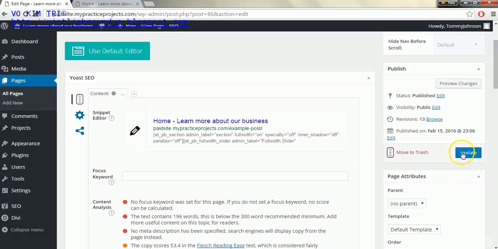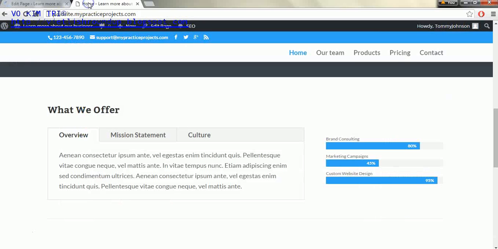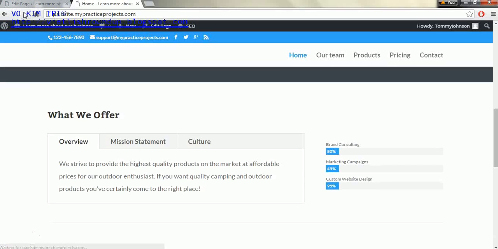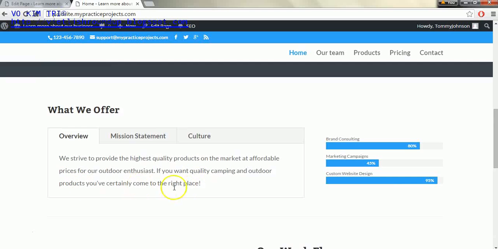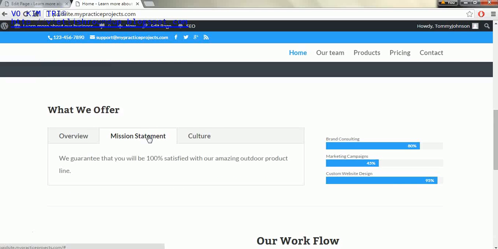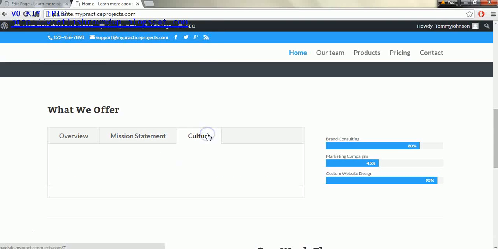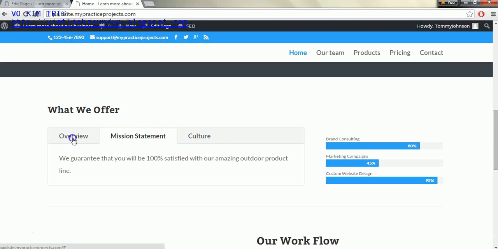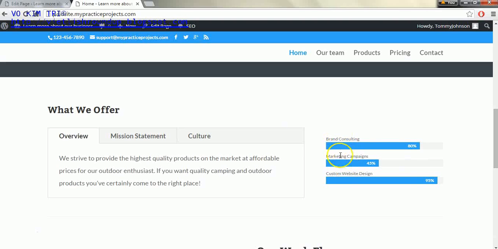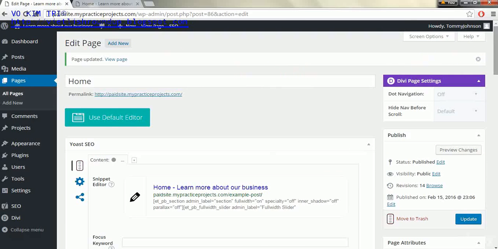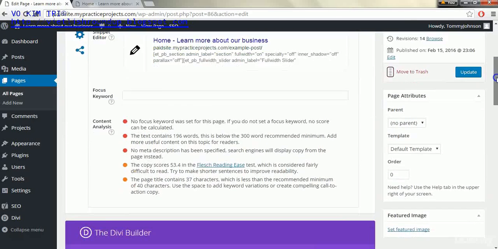We'll go up and we'll just refresh to make sure the changes went into effect properly. Now when we refresh the page, we'll see that our info is here. And now you can click on mission statement, it goes right to that one, and culture will go to that one. So it's a cool little effect that comes within the theme. And now I'm going to work on just changing these three, and I'm also just going to make them probably 100 or 95%. Maybe I'll do 95 just to make it a little bit different for some of the categories.